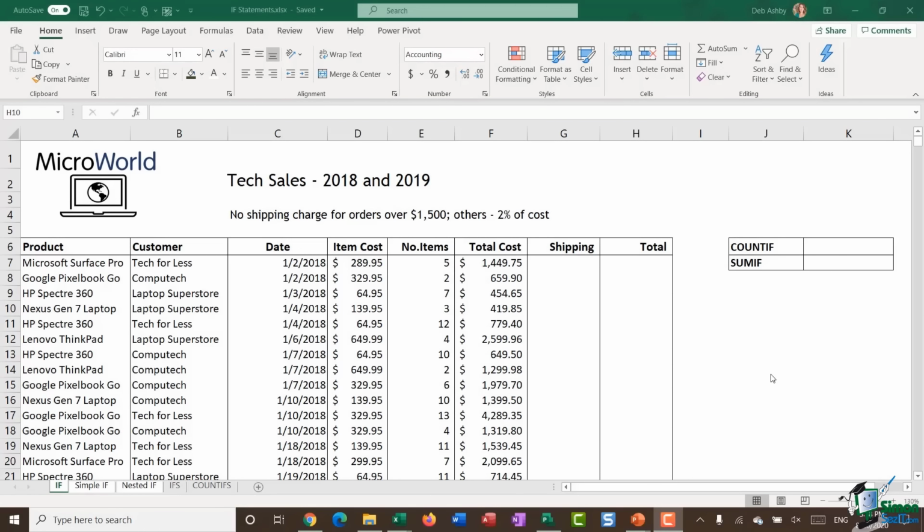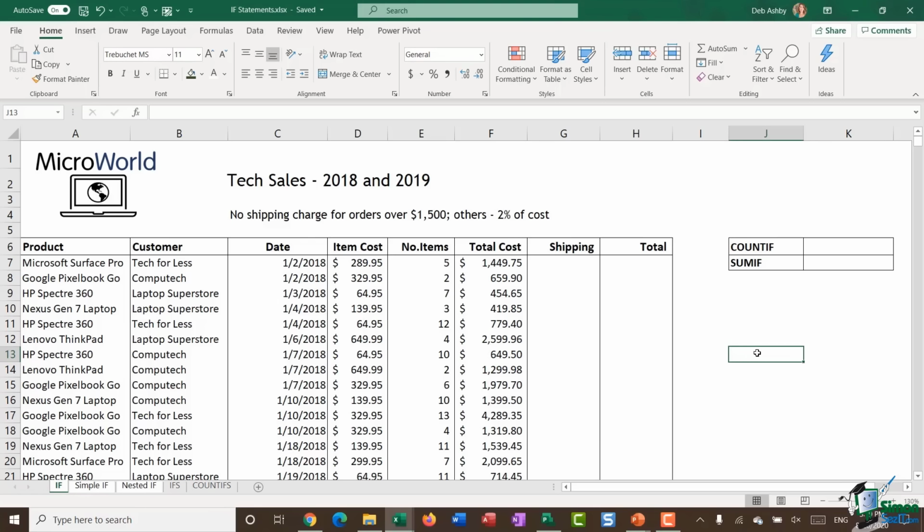Hello everyone and welcome back to this course on Excel for Business Analysts. We've made it all the way down to section 4, and in this section we're going to be talking about how to make better decisions using logical functions. More specifically, in this first module we're going to concentrate on one of the most popular logical functions, and that is the IF function.